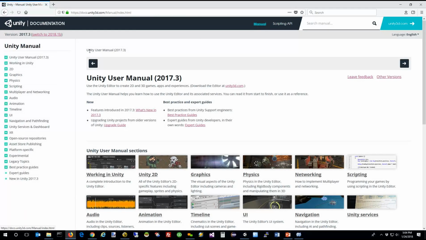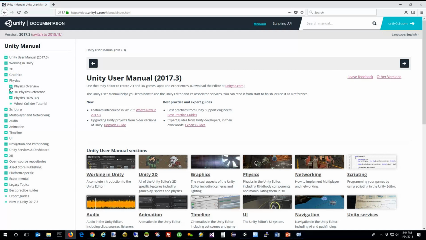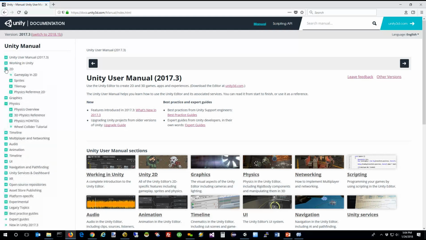You can also click on Manual, and off to the left, there's a series of walkthroughs and just overview guides on these different types of topics. So here's a section all about 2D gameplay, the physics engine, all about scripting. So there's a lot of good stuff here online with the Unity manual. So definitely have your kids take a look at that as well.